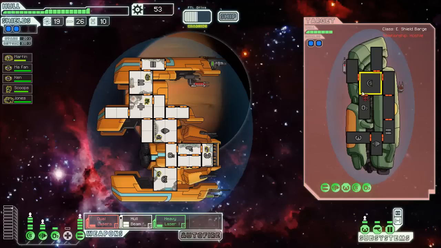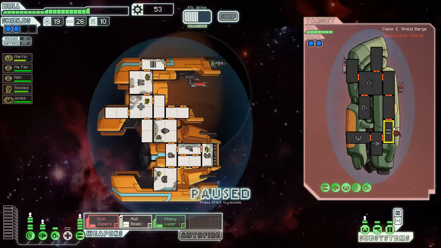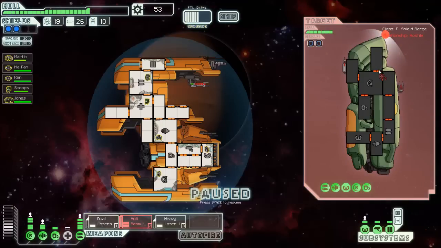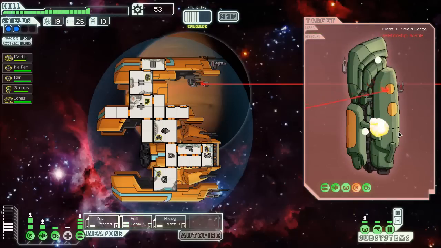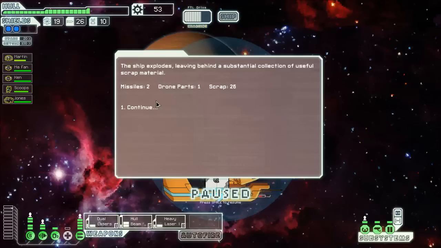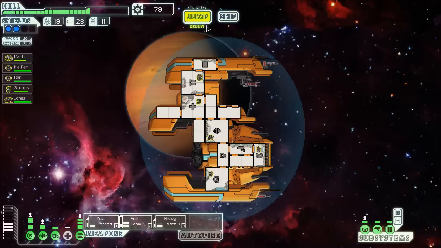Alright, dual lasers. I'm going to fire them now. Now. And once the second one hits, then we're going to strike them like this for the beautiful 7 damage. And that's it for them. They're done. I got to say, we got a nice little loadout going here. We get 26 scrap and 2 missiles.